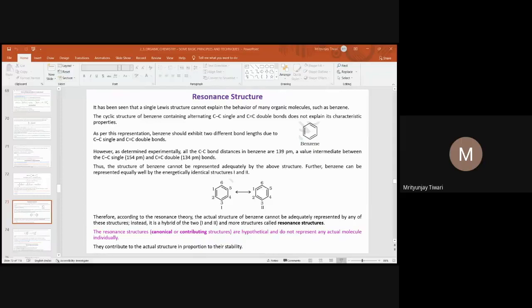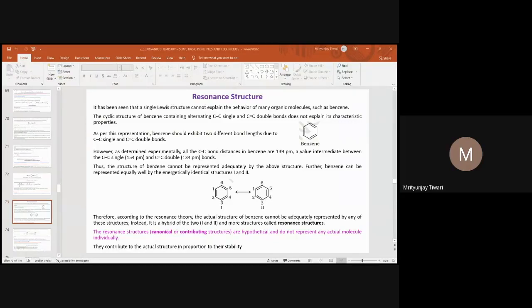Then we also saw, later on, once we understood the resonance structures and what resonance is. Resonance structures means, suppose there are two resonance structures. If I am saying these two resonance structures are equivalent, it means they are equally contributing. If you do not see any difference based on all those criteria, it means both the structures are the same, and if both the structures are the same, they will be equally contributing. And if they are equally contributing, it will be easier to write the structure of the resonance hybrid, because you can distribute the charge or something over all the atoms equally. So that is one thing.